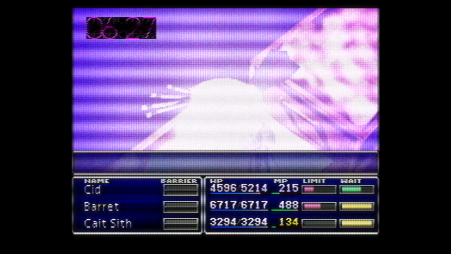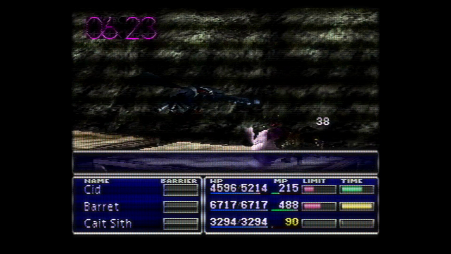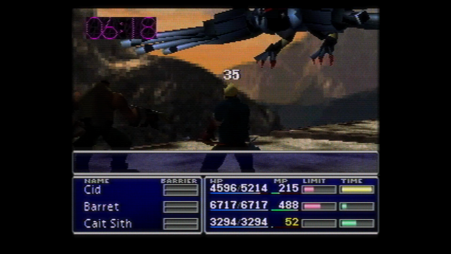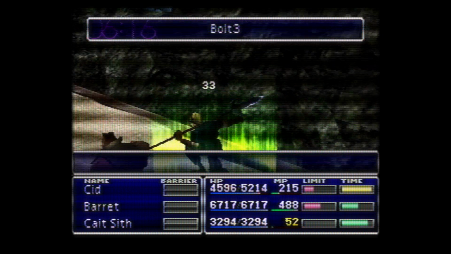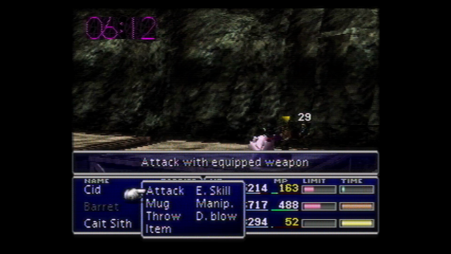And Freeze is a pretty strong spell, as you can see. Stole the Warrior Bangle. Nice. Alright, now we can just physically attack it till it dies. Oh, or just smite it out of existence with a lightning bolt.